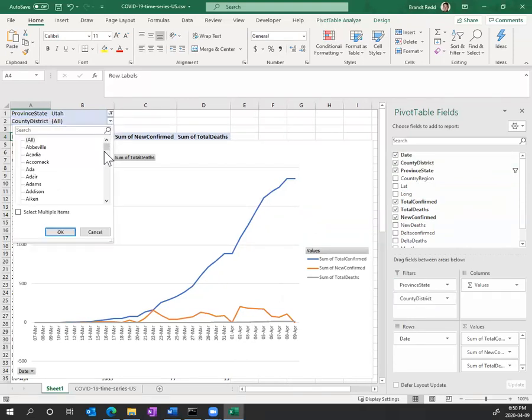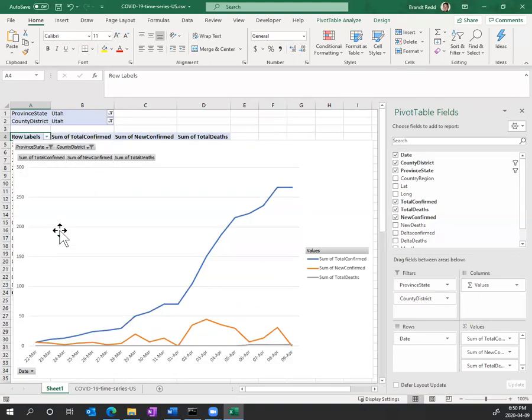And if I look at that drop down, we'll see all the counties in the United States. And there are some states that have counties that are named the same as a county in another state. So to filter properly on this, you need to pick both a state and a county filter. Otherwise, you might end up with the same name of a county across two different states. So you'd be aggregating two different counties. That wouldn't be correct. So make sure that you use the state and the county filters together on this.